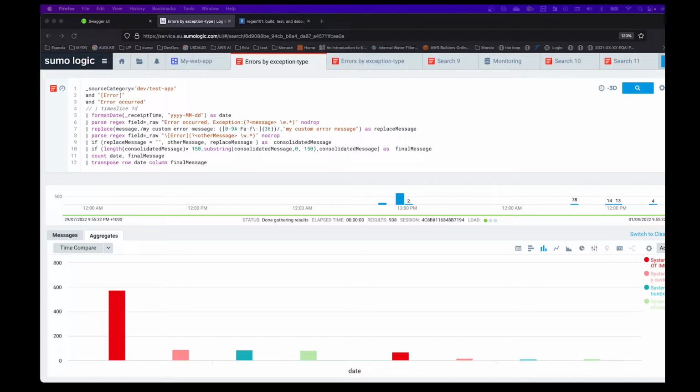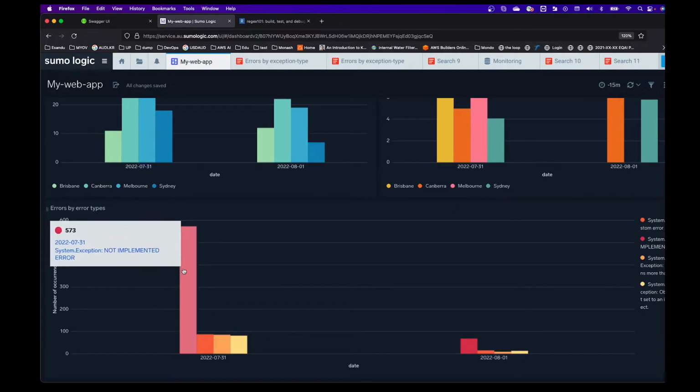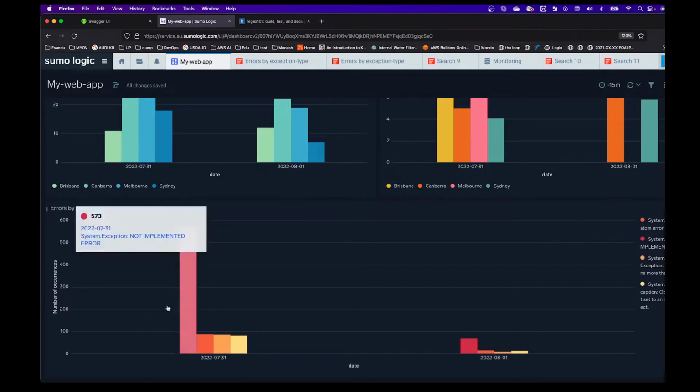As I mentioned earlier, a dashboard is a really good way of finding issues in the application, some anomalies, and some trends. So this is something we are going to try to build today. This is the dashboard, the very bottom one, errors by error type, and we are going to write the query step by step to get to this.